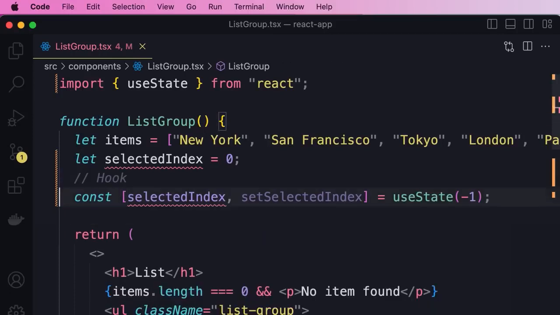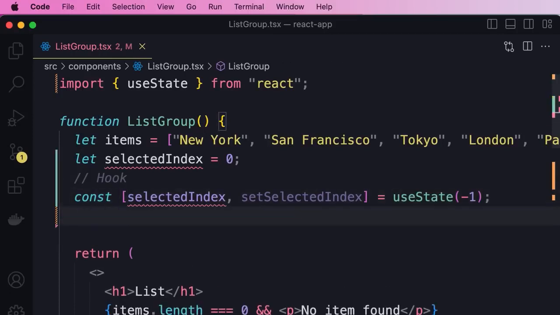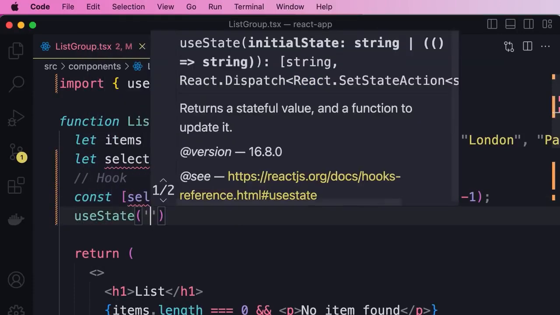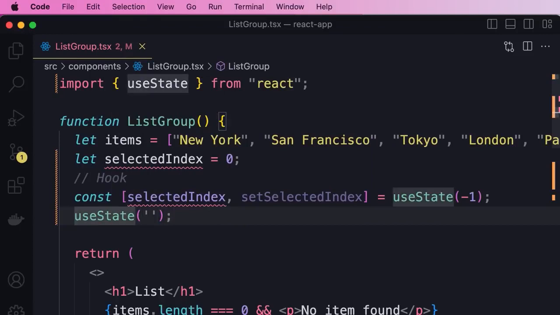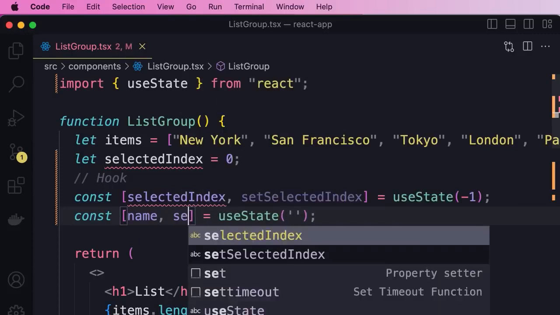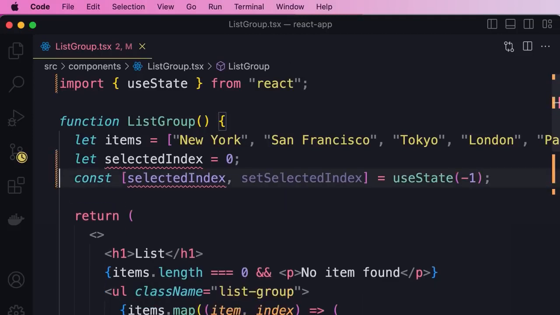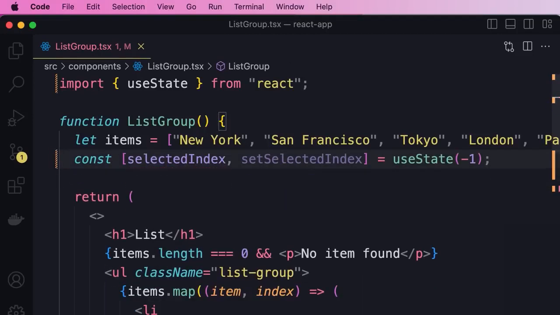Now, as another example, we can use the state hook to declare another variable called name. So we call useState. We can initialize the name to an empty string. This returns an array which we can destructure into two elements, name and setName. That's the idea. Now, in this case, we don't need a name variable, so let's delete this line and the comment and this line.